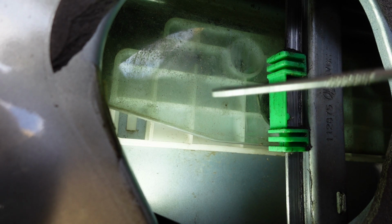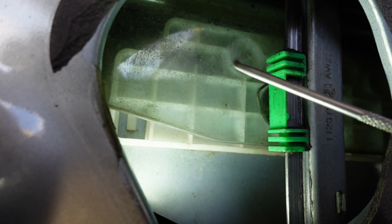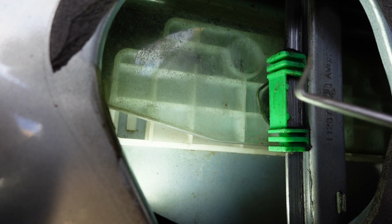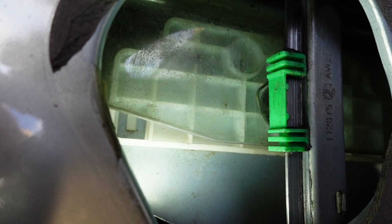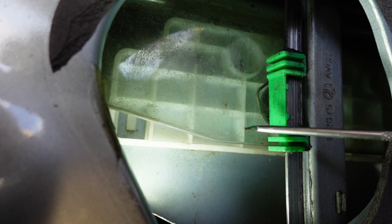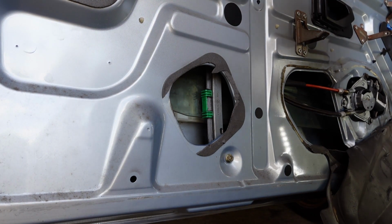It's probably likely that your window will drop, and then you'll certainly know, and you have to stick a piece of wood in here temporarily. So I'm going to fangle around with this little thing to try and get up in there and get that clip off. It's obviously pretty tricky, and it sometimes is handy to have this slightly higher up. My hand's going to be in there, so it's going to be quite difficult to show you while I do it. But I'll be on camera anyway.